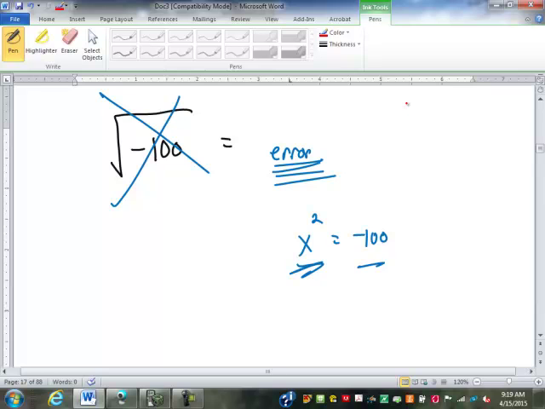Now that imaginary algebra does have applications in complex electronics and circuit analysis and stuff like that. You start getting into circuit phasors and inductive circuits and capacitive circuits. Yeah, the imaginary numbers actually do come into that analysis. 99.9% of you will never ever care about an imaginary number, so we're not going to talk about it. For our purposes, we're going to say that you cannot take the square root of a negative, period.